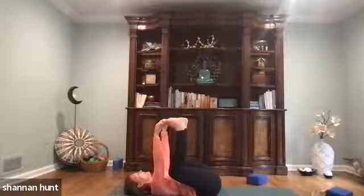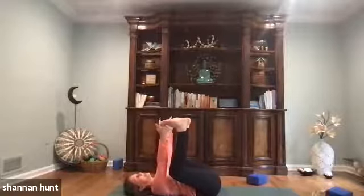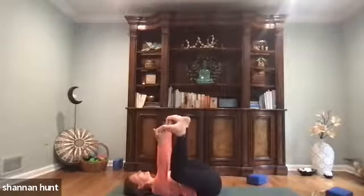Elbows are soft. And then you can hold onto your big toes with your pointer finger and your middle finger, or your peace fingers. And if you'd like to rock from side to side, that feels like a nice massage for your back.